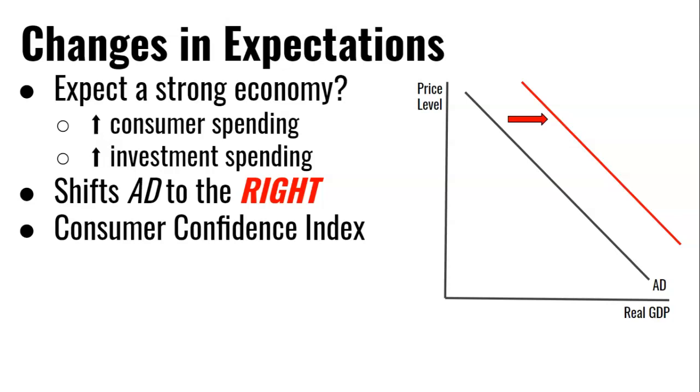a shift to the right in aggregate demand, which is why one of the most important numbers that economists can follow to guess at what's going to happen to the economy in the near future is to look at what they call the Consumer Confidence Index. If people are confident about the future, they tend to act more confidently and they tend to purchase more things. If they become a little bit more nervous about the future of the economy, they begin to withdraw their consumption, and we begin to see aggregate demand shrink, right?